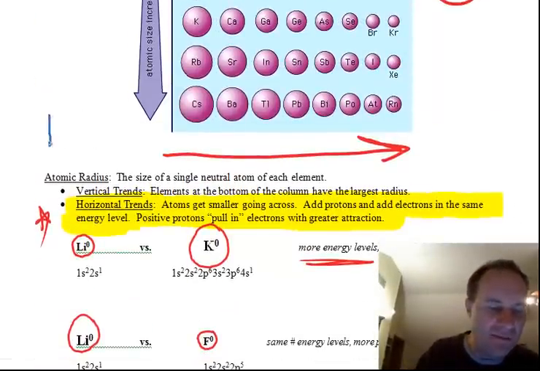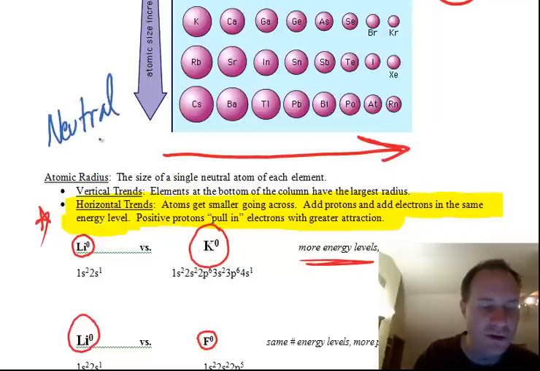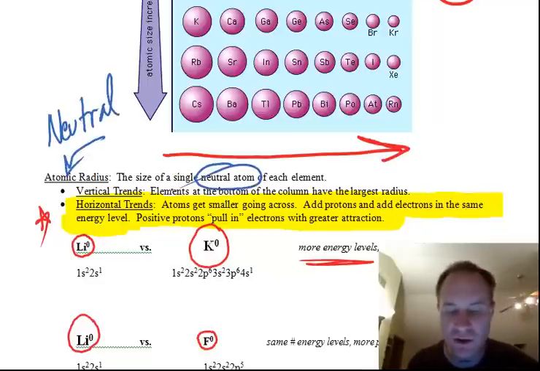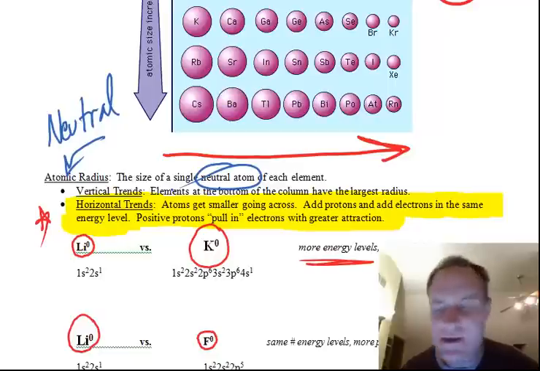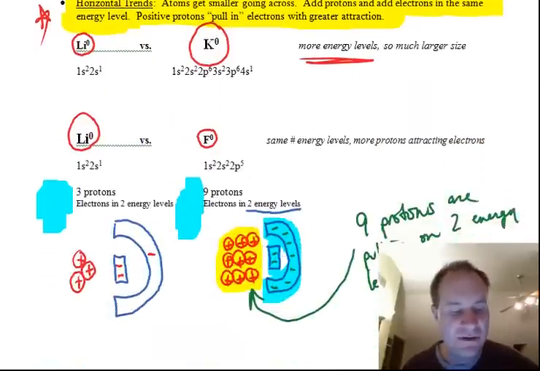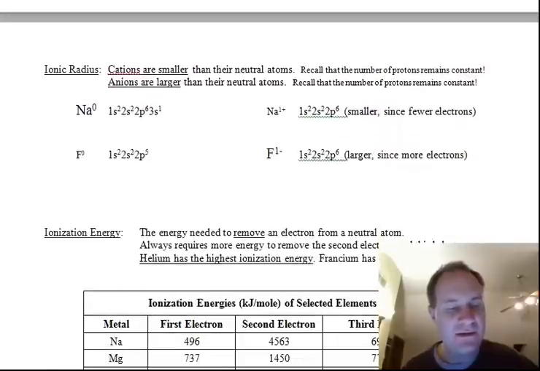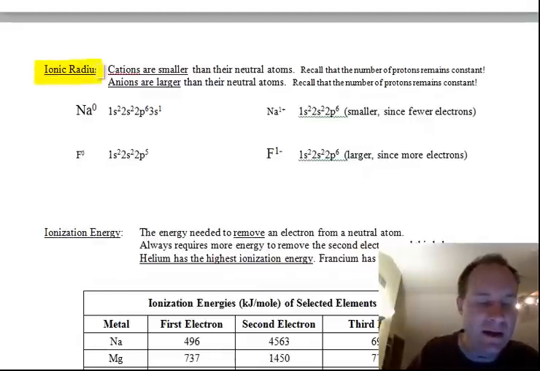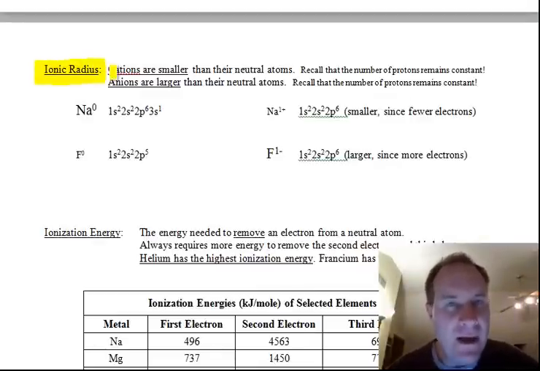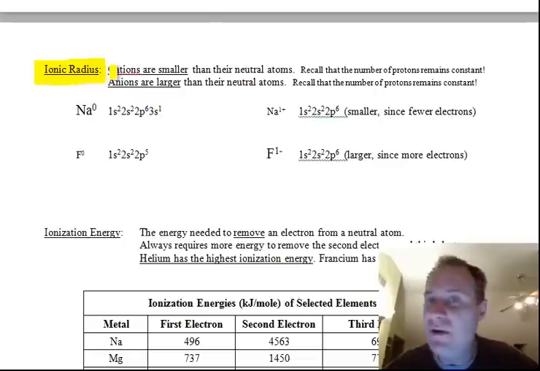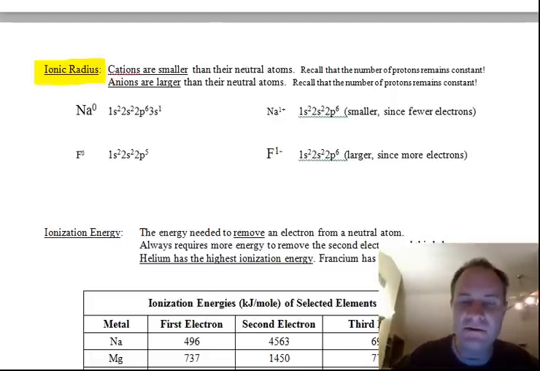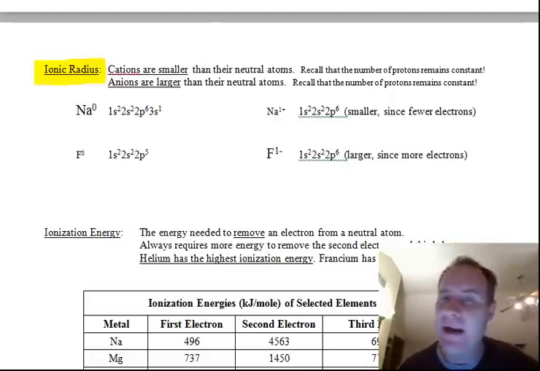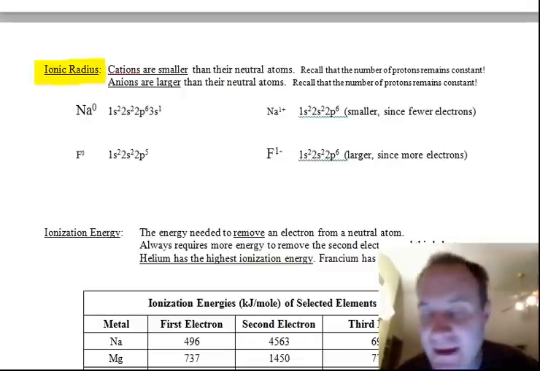And I want to stress atomic, that's where it's neutral. We know that atoms are neutral. Neutral atoms. I know it says that, but sometimes it's helpful to hear somebody actually say it out loud. That's in contrast to the ionic radius. Now, with an ionic radius, we know that there are positive and negative ions. We call them cations if they're positive. Cations are positive, anions are negative.